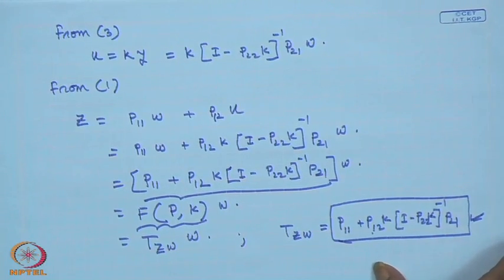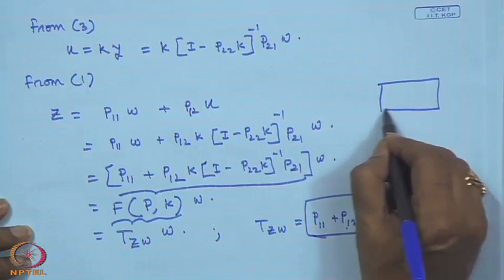So, we know how to represent in general a dynamic system with two basic inputs and two outputs. One input is the exogenous input, which consists of noises, disturbances, and command input. The other input is the control signal input, which will regulate the system response. The output Z is called the regulated output, and it is affected by W. That regulated output may be a state error, or a control signal. Then another is Y, the measured output, which will be used for controller design to regulate the system response. So, this is the basic block diagram structure.